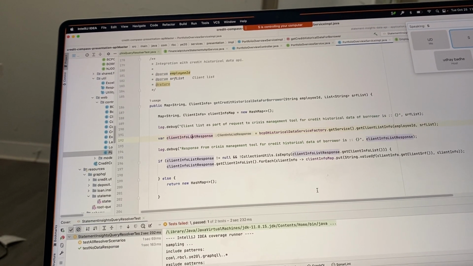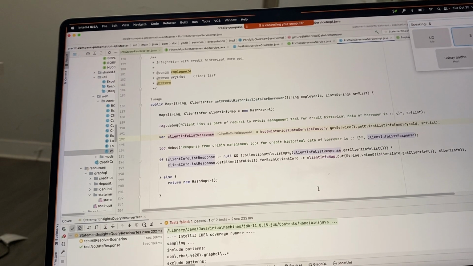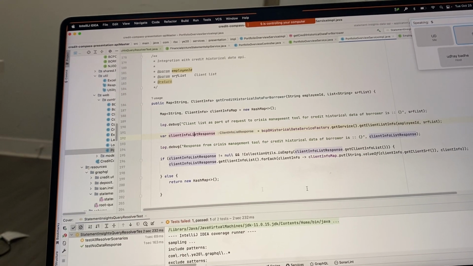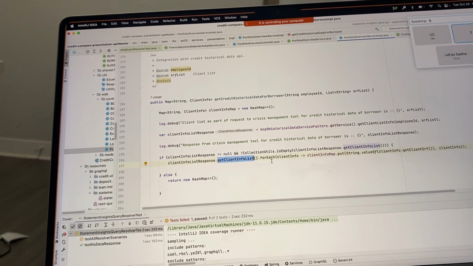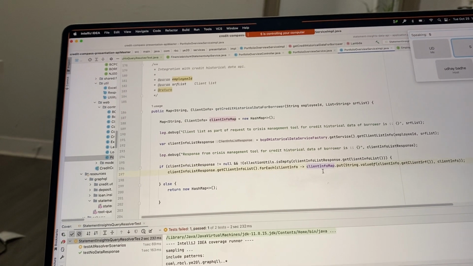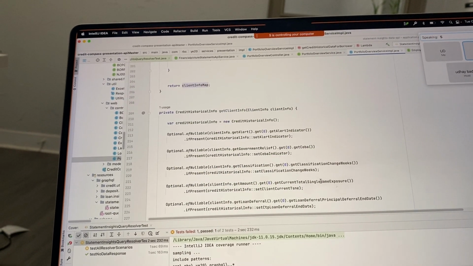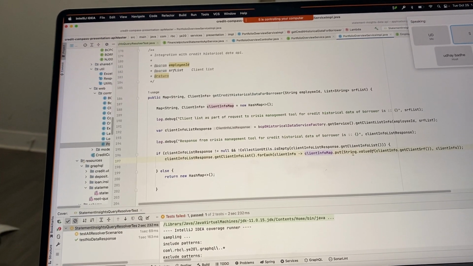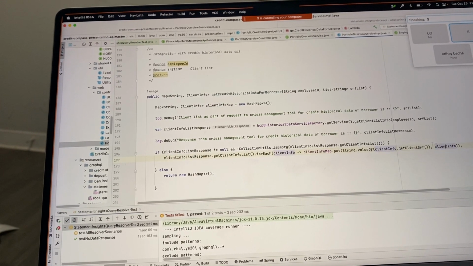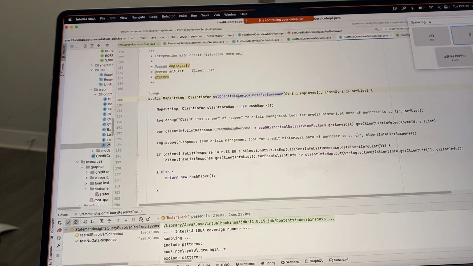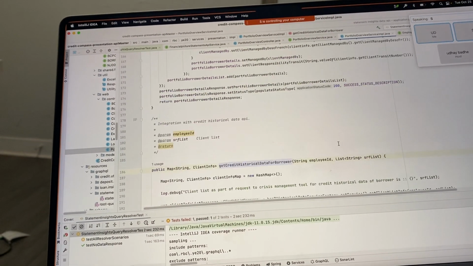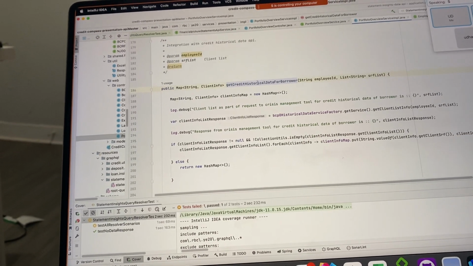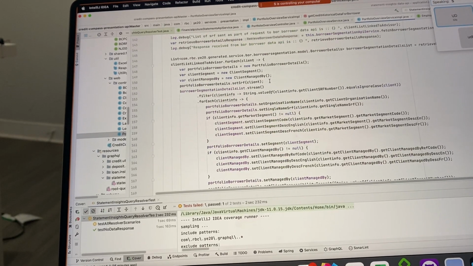From here we go to the response, and in this response, what is he going to get? Get client info for page and config. He is returning this in a map of client SRF and client info. So this is client info, credit history.